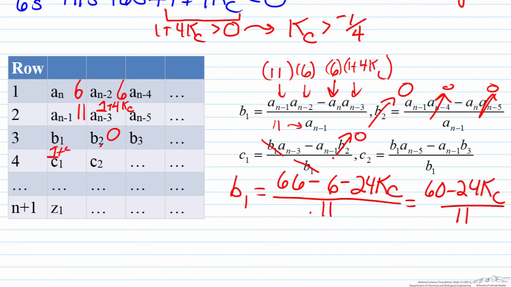What we have here for the stability assessment is the exact same thing we had for the analysis of the equation, such that 1+4KC had to be greater than zero. So KC greater than negative one-fourth is still our value of interest, but this is going to be affected now by b₁ also having to be greater than zero.